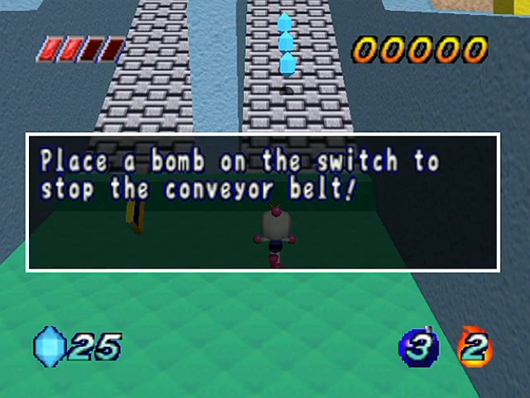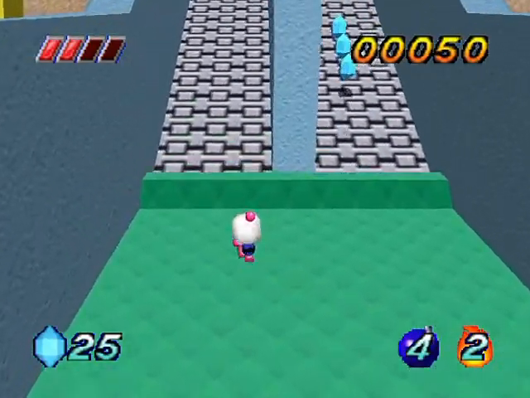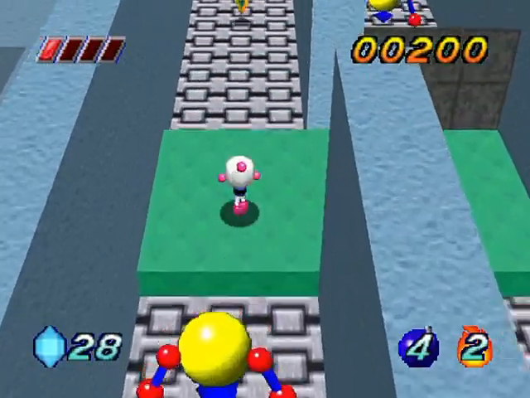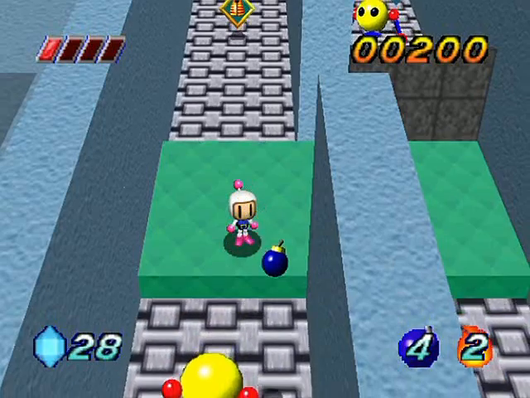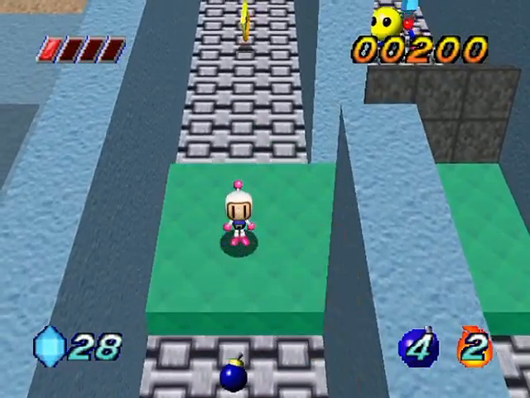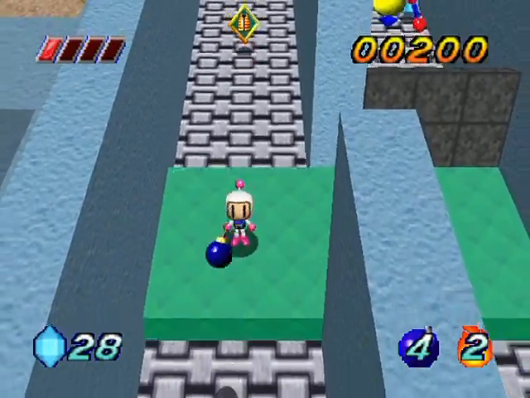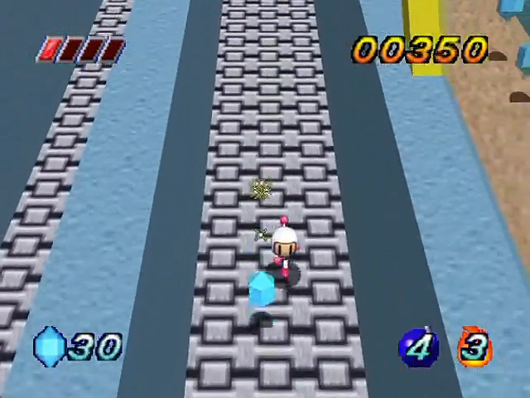Place a bomb on the switch to stop the conveyor belt! Oh man, where is there a switch? I don't know! It should have been near a switch when they told me that. Oh! You, how could you? How could you? I'm not aiming very well with my bombs, am I? Not in the slightest. By the way, the bombs will chain explode themselves, so that's a thing as well.